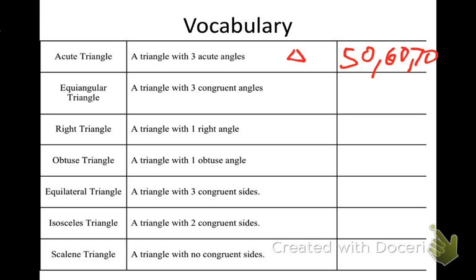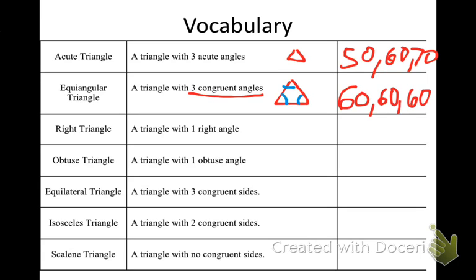An equiangular triangle is a triangle with 3 congruent angles. So my triangle there, my angles would all be denoted as congruent as such. And Camden, I think you said it. What would the angle measure then be of all those? 60. So that'd be a 60, a 60, and a 60. It's always 60, 60, 60. Now something that you should recall, hopefully, from 7th or 8th grade math is that the angles in a triangle add up to 180. Well, that is something we're actually going to review tomorrow. But yeah, equiangular triangle, all the angles are 60 degrees.